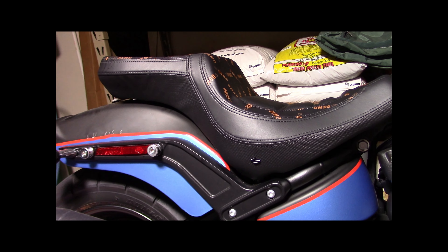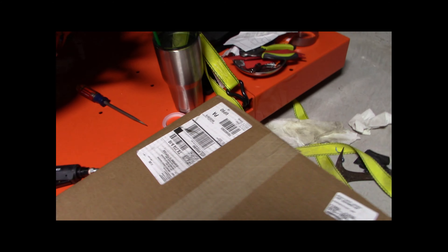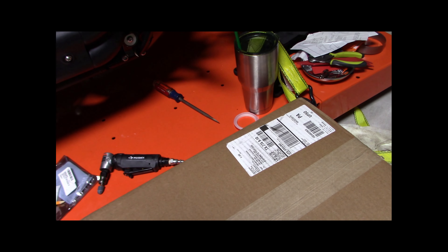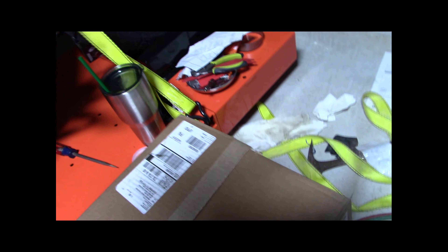The strap ain't going on, so we got this box here that we're going to open. It's the tall version of the sissy bar. I'm going to throw out a special shout-out for Republic Harley Davidson here in Sugarland, Texas — they know why, and I really appreciate them. No, they didn't give it to me, I did buy this. But I do like that Republic has worked with me fairly well since I purchased my bike from them. Pretty big box — that's the bar.